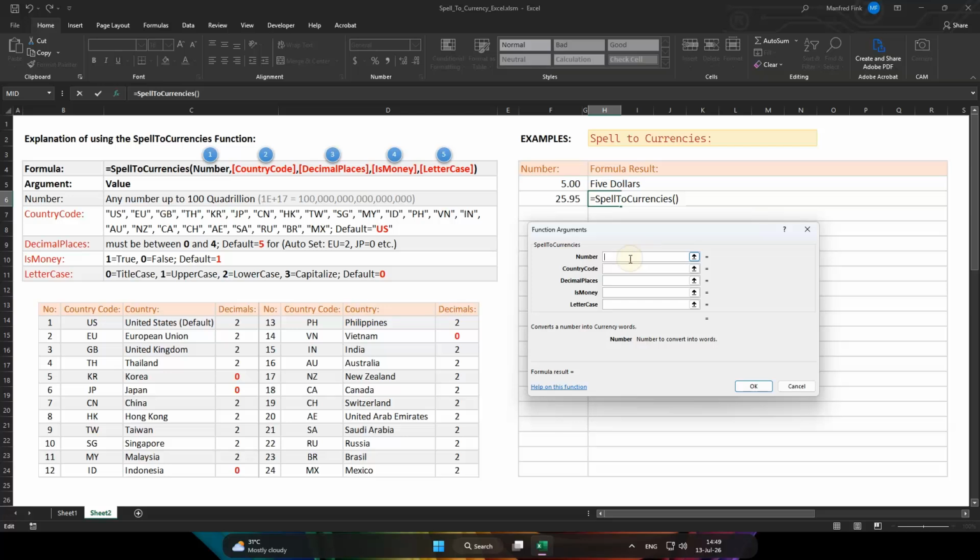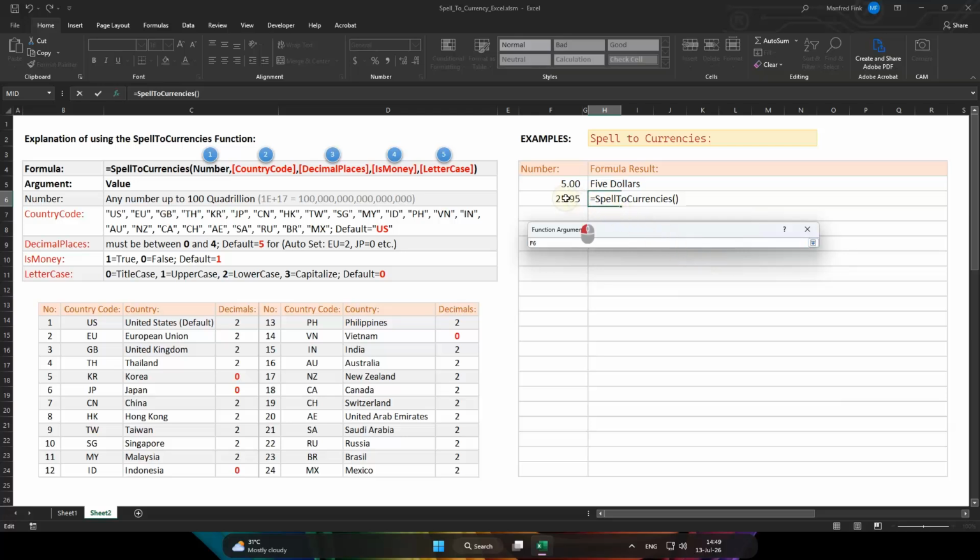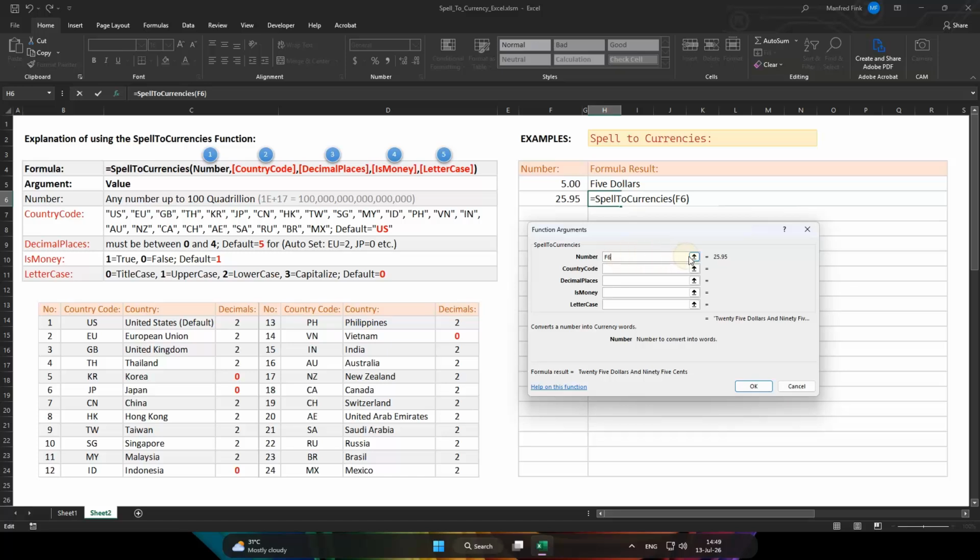Here we can either write a number or select a cell with a number value by clicking this button and select the cell. The value is now shown behind the number field, which is 25.95. And down here we see already the formula result in words, which will be $25.95.